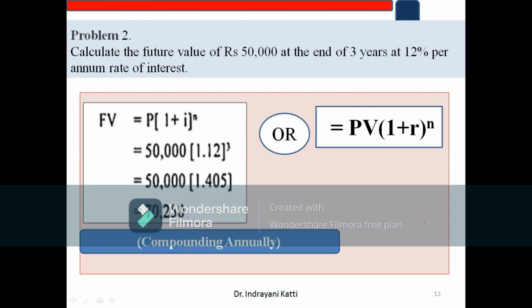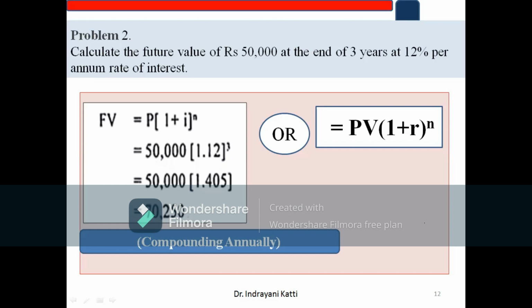Usually bankers compound the interest quarterly. For every 3 months, the interest that is calculated is added to the principal amount. From the third month onward, on the principal plus 3 months' interest, whatever amount we get, interest is calculated. So every 3 months they are going to add on.